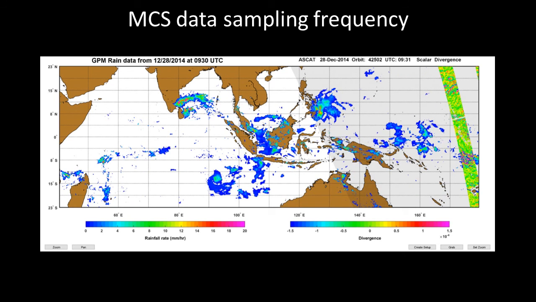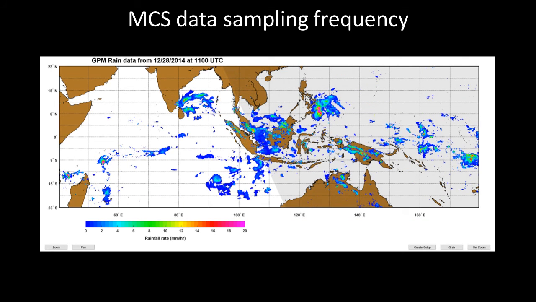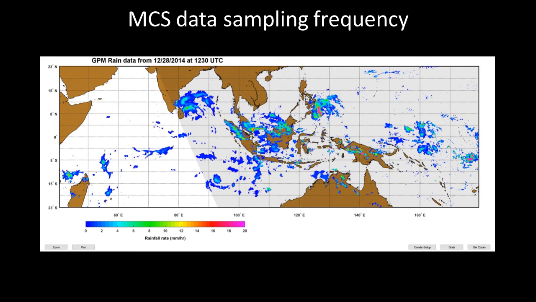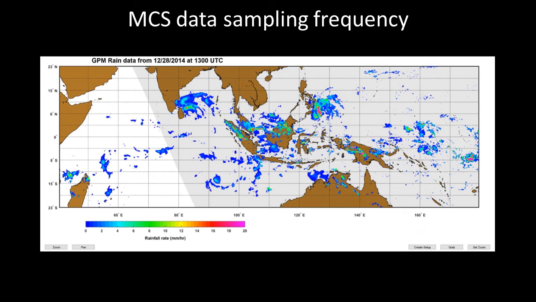There are two additional points to note here. The first is that during the larger multi-day MJO event in which this storm was embedded, this is the only instance where near simultaneous MCS coverage by the two instruments occurs. Secondly, the reason these studies have been conducted using data from late 2014 is that RapidScat lost calibration in mid-2015 and then failed altogether, leaving only ASCAT currently as a source for high-resolution ocean vector wind from space.